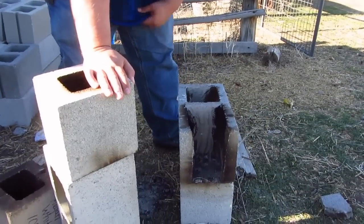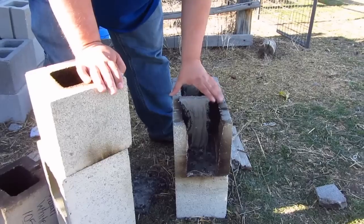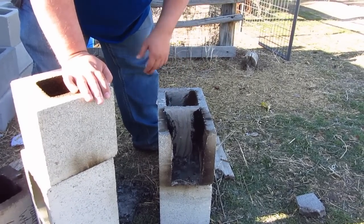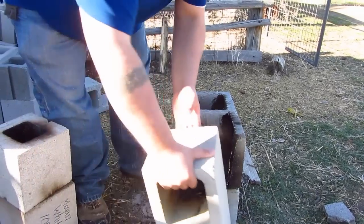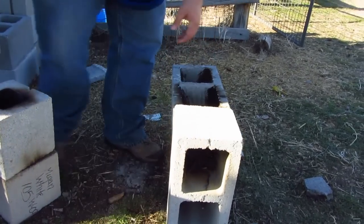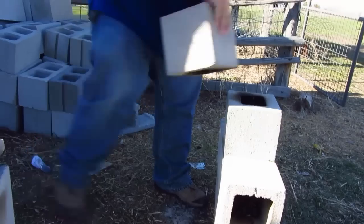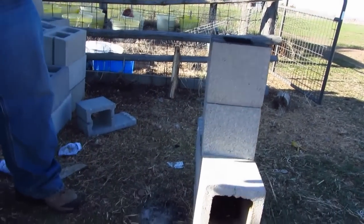Now I'm going to build this from the ground up. We've got the cinder block here with the five holes in the bottom, and our H block with the top knocked out. The mortar's pretty dry on here already - still a little damp, but once we get the fire going it's going to be fine. We just put it together like this, put this block in the front right here, then one on top of here, and another one on top for the chimney. Now we're ready to build the fire.